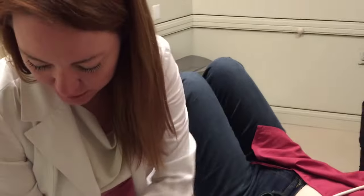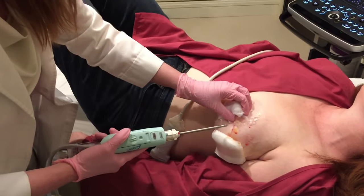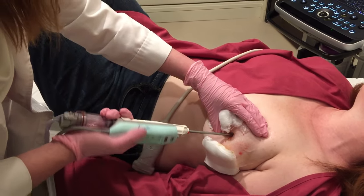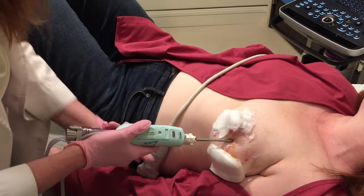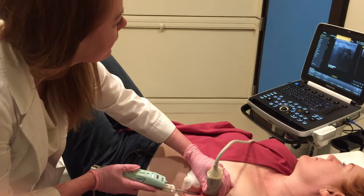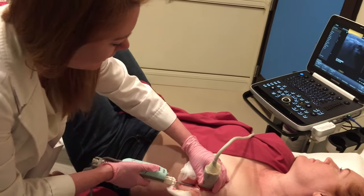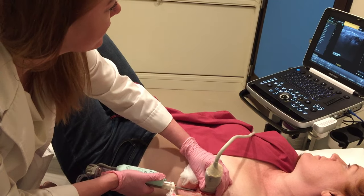We've got this device. We're going to slip it into place underneath the area and press the button about three or four times, and it should remove the area completely. Just a little pressure, a little movement — nothing that hurts. It's super easy. That's right into place really easily, right underneath that little spot. Then we're going to press the button and a little door is going to open, and we're going to see it kind of fall into that little door.